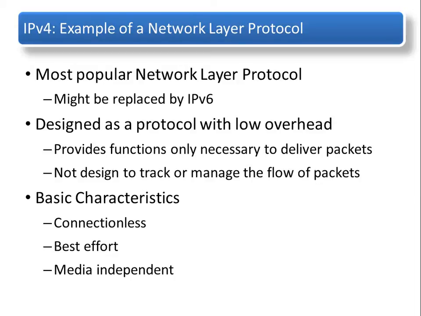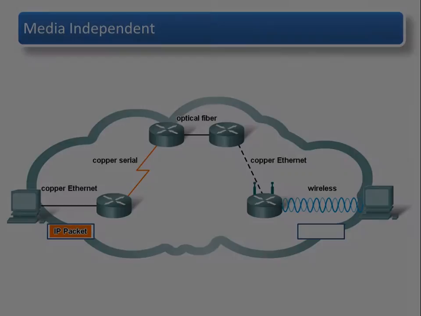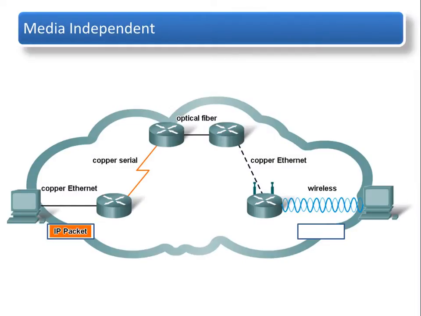Thus, it requires less data and uses much less processing power and bandwidth. One of the reasons why IPv4 is very popular has a lot to do with its flexible and open nature. Regardless of the media used to connect devices together, IP packets and their headers will remain the same. That is to say, a packet found on copper Ethernet will have the same header fields as a packet that floats across the airwaves. It is important to note that each media has its own maximum transmission capacity. This is known as a media's MTU.